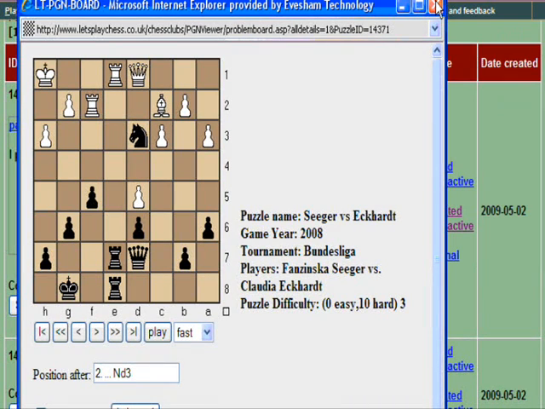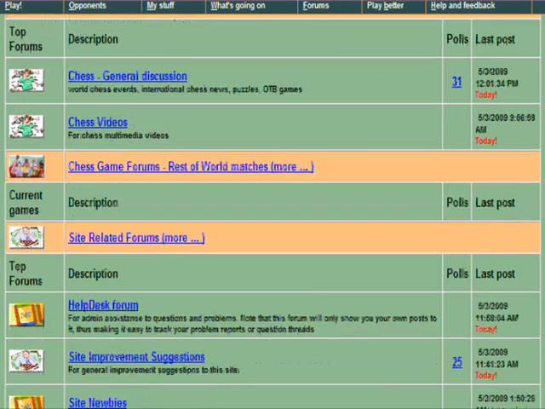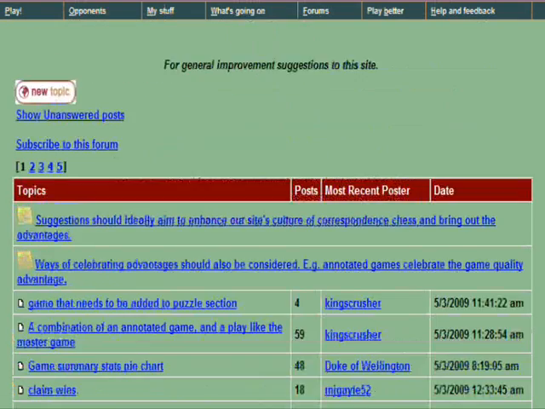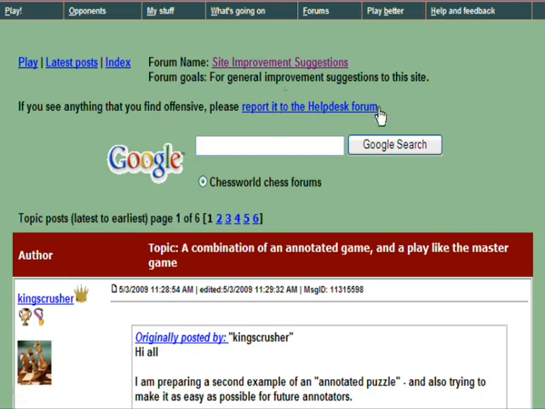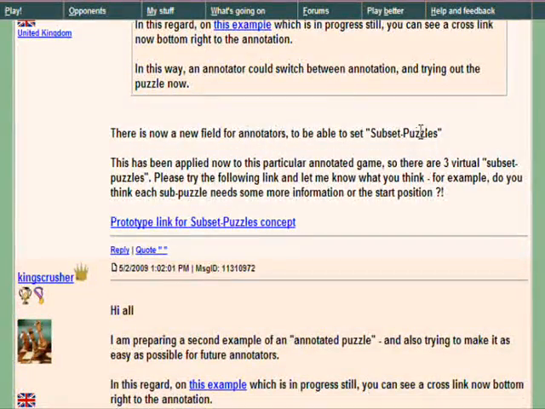In the forum, there's an example now. If we go to the improvement suggestions forum, where I've been doing various updates to the site recently, one of the updates was basically to annotate the underlying game and then set subset puzzles within it.